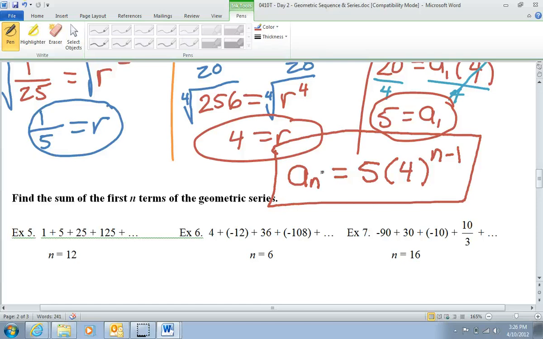Alright, so that was a nice review of what we did yesterday. I said I was only going to do it once, but you plug the 8 into the formula and you get it. Does anybody want to blurt out the answer for us? 81,920. Boom. For my overachievers. So that was our review. Now comes the new stuff.